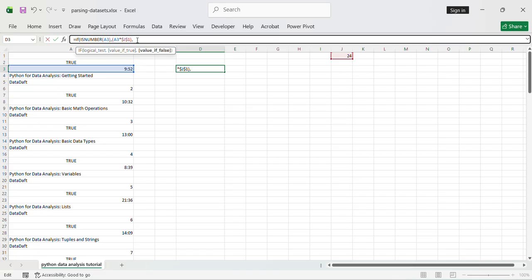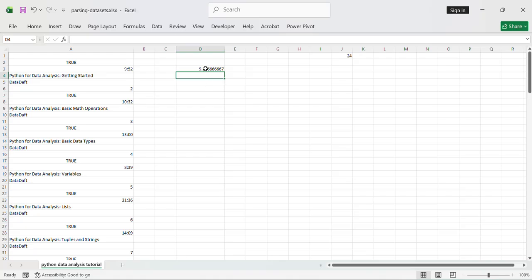I use parentheses to avoid any errors. If it's false, you can leave it blank or put a placeholder. In this case, I put 0. Close the parentheses of the if statement. Hit enter. It changes it to 9.8667.